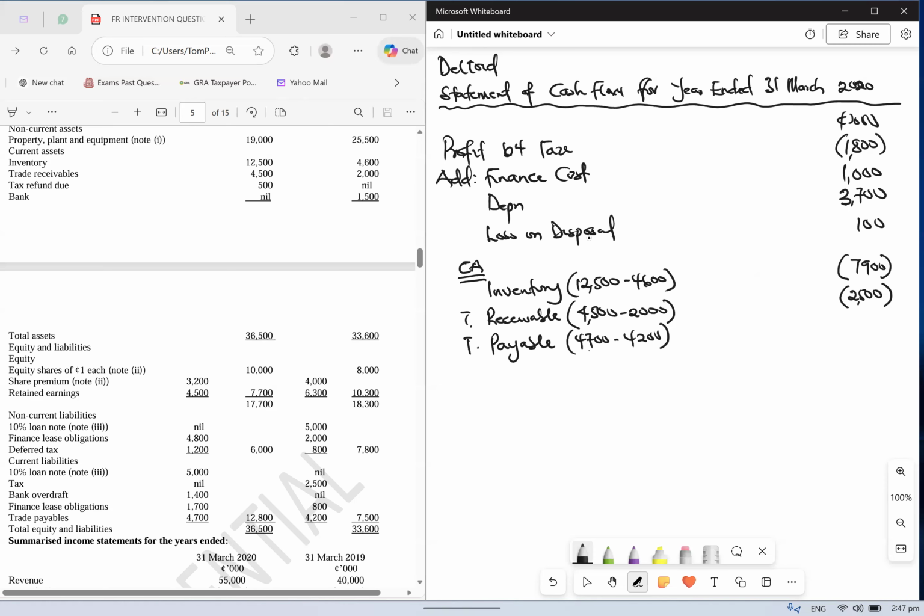So if it goes up, then it is what? Inflow. So think about it in respect of your cash. Don't just say something has increased, so that means it is an outflow. If it had reduced, then you know that you paid something. If your payable reduced, doesn't it mean you paid? Yes. And paying means it's an outflow. So that's how you are supposed to analyze it. Is that okay?